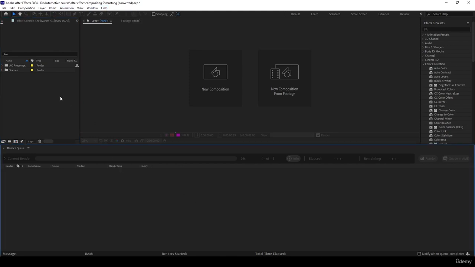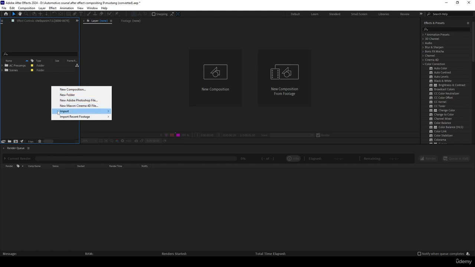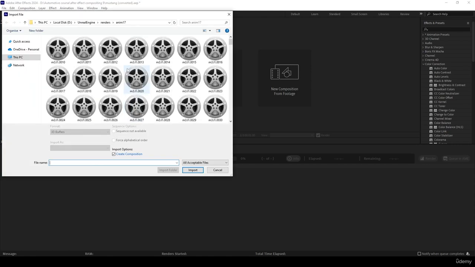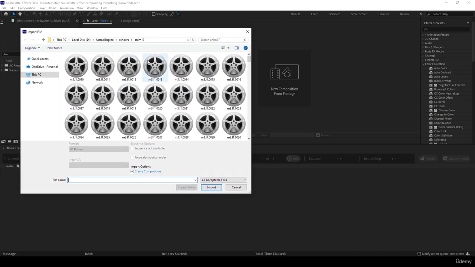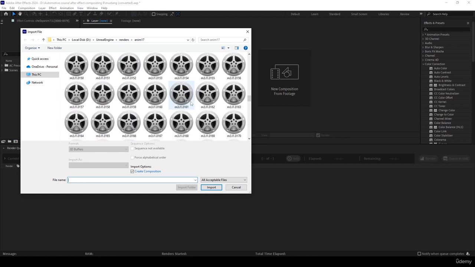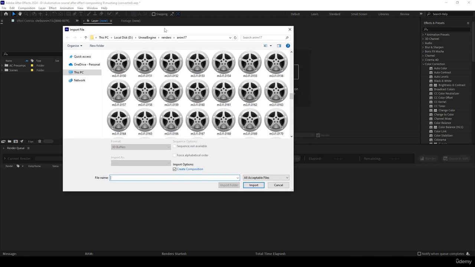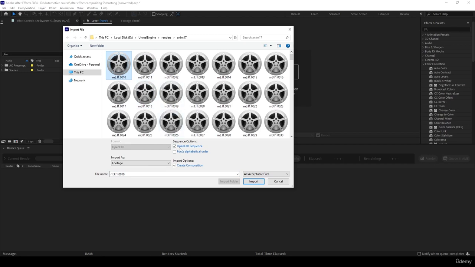So let's start. First, I will show you how to import your scene inside After Effects. So when you are here, you have to come here on these arrows to click project, and here the right button, import file. And now immediately you have to be in this window from where you have to find your folder. Where are your renders? Your renders are in EXR files, so you have to find the folder, and these are all of our frames which we already rendered with you. So here, for example, if you want to add this scene, you have to click only the first file here, and click open EXR sequence, you have to enable it, and click import.